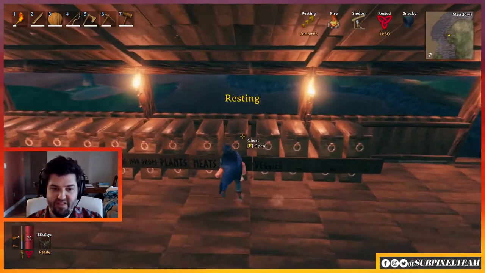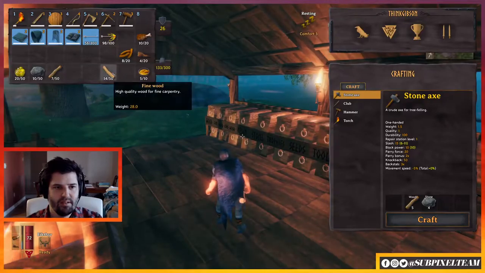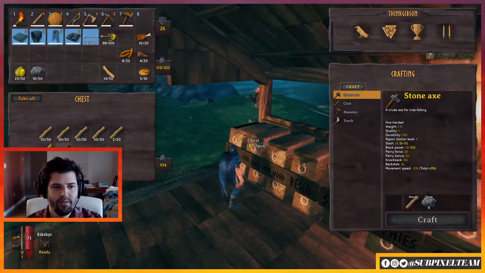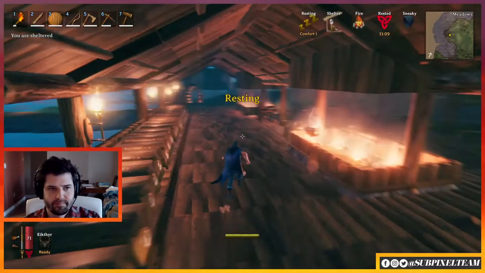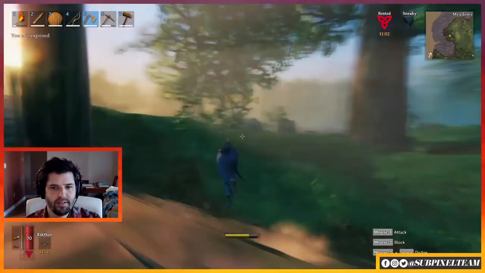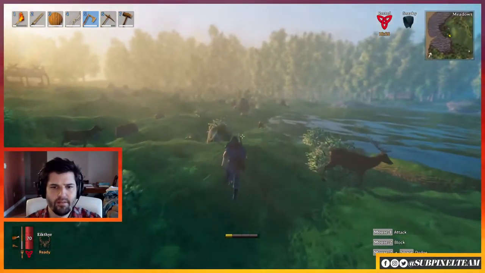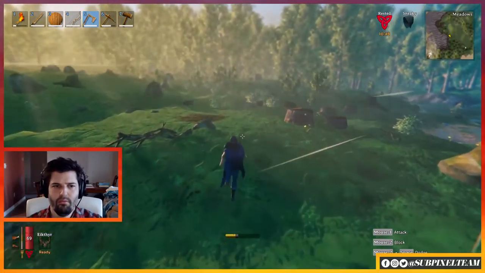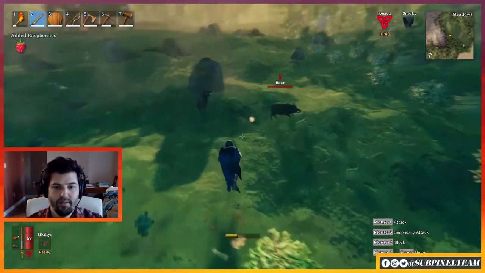Let's put the honey in the roots. Let's put the stone in the... Wait, what's this? Oh, I have some fine wood. Let's put the stone... In case you can't tell, I love to be organized in these games. Let's go farm some birch trees. I think it is. Ooh. That was weird.